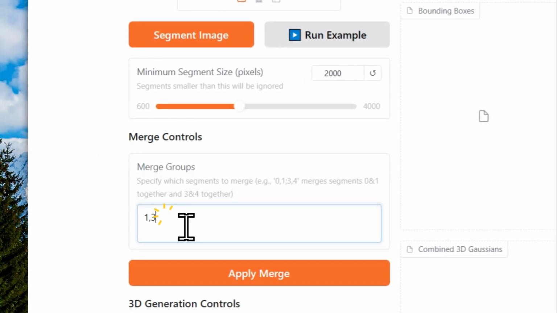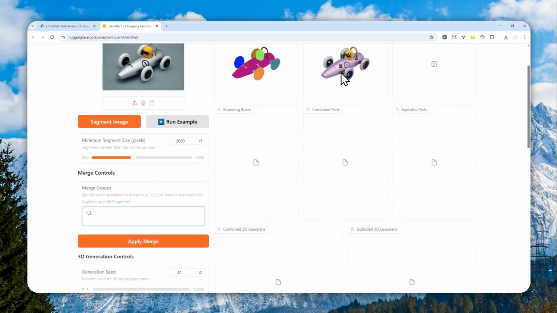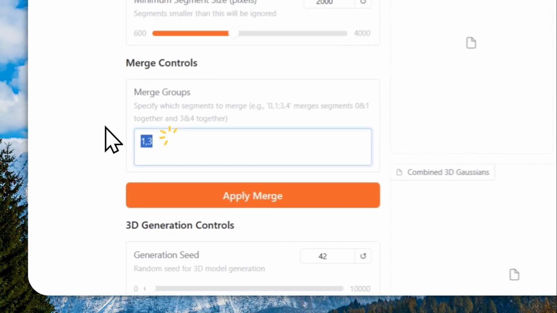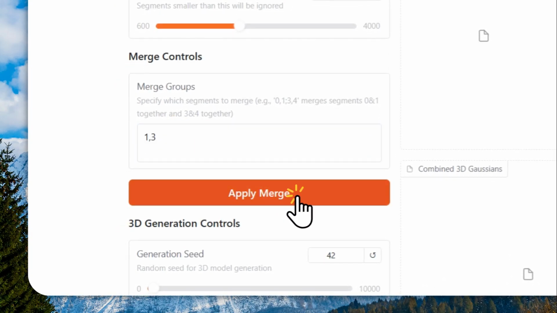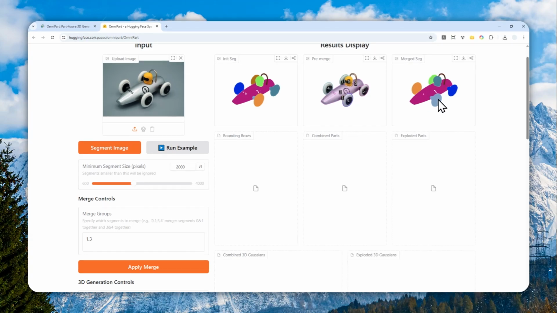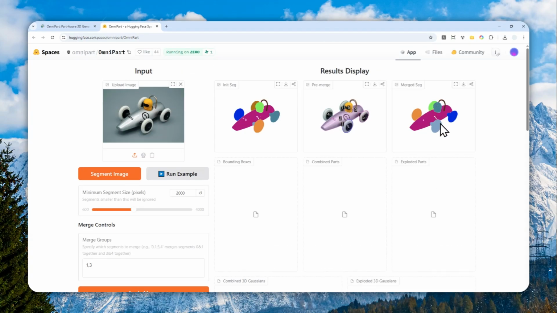So that's the format on how you can merge those items together, and this is just a tutorial on how you can use them. But in this case, I just want to combine this pair 1 and 3, and if you want to add more, for example, you want to add, let's say, 6 and 0 together, then you can add this character and then type 6 and 0 together. There you go. But again, in this case, I just want to combine 1 and 3, and that's the setting that I'm going to use. Let's click apply merge, and you'll see that now this axle, sorry, the left front wheel is now one element, one item. It is not separated as before.